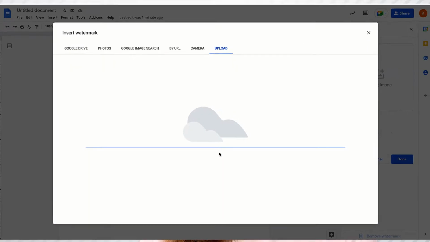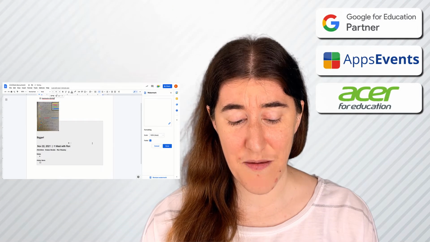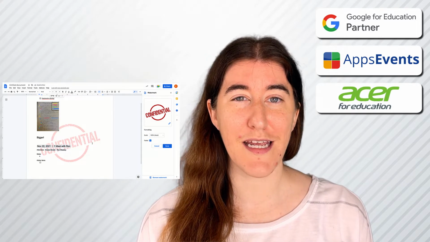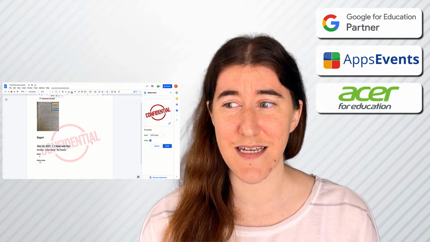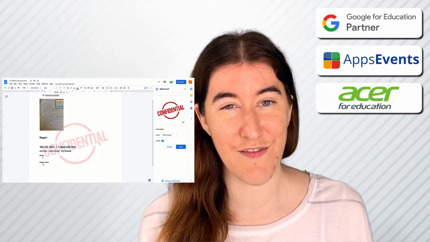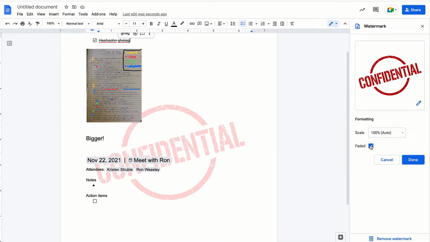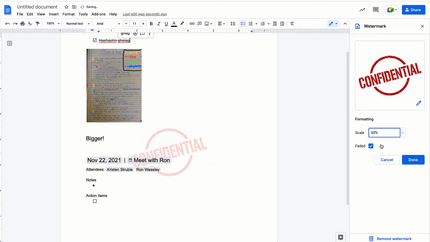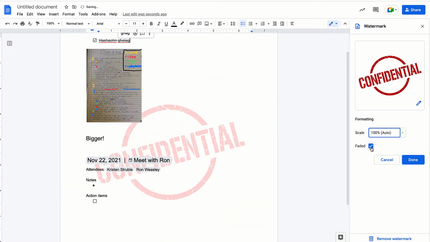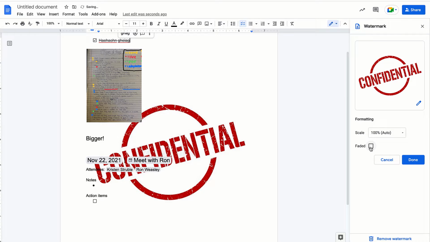And now, for example, say you're using this for something like IEPs, you might want a confidential background. If you have a marketing department at your school, they can add this in the background for marketing purposes and to make sure that all the branding is there consistently across every single page of the document. You can change the scale, so maybe your logo is really big and you need it smaller, or it's really small and you need it bigger. If for some reason you want it to be really bold and bright, you can take away the fade, but it will add that in there.